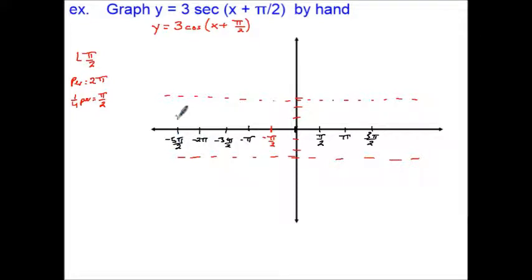Alright, so then from here, I should be able to generate a relatively decent cosine graph. Let's pick a nice pretty color for that. Alright, so again, here's my starting point. Cosine starts at the top of the curve, and there's no reflection to flip it upside down. So my cosine graph is going to start here. Next point goes to the center, all the way to the bottom, center, all the way to the top.